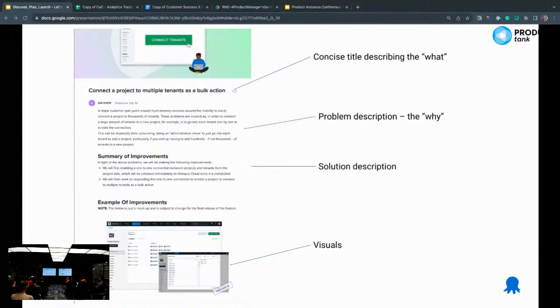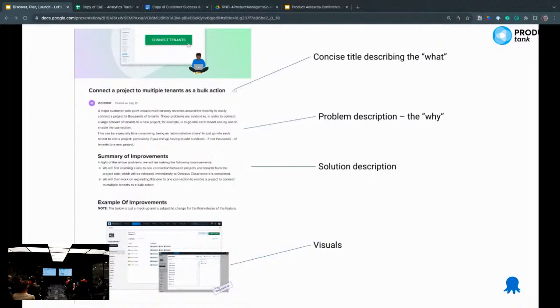So we've been trying to put our product hats on and empathize with a busy reader who does not work in our team and does not have all the context. But we want to make it very easy for them to understand what is coming up in a minute or less. So what do we put there? We like to have a very concise, short, catchy title, something that is easy to memorize and recall. We want to have a really good description of a problem in a couple of sentences, which is the why, linking back to the why.